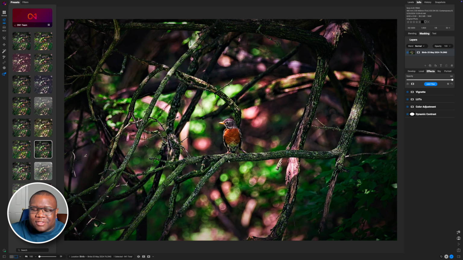The biggest thing that I see people getting frustrated or confused with inside of ON1 Photo RAW is the ability to mask pretty much anything inside of the software. The masking system is a little bit different and unique compared to what was available inside of Lightroom. Now, this is not a video that talks about which masking is better. This is purely just to show you how to use the masking tools that are available inside of ON1 to get the idea that you have in your mind onto the image.